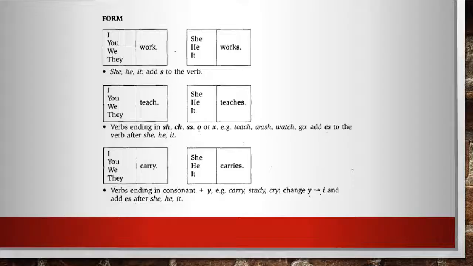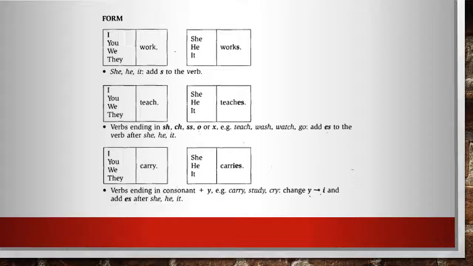That does not happen with third person singular, with he, she, it, with Mary, with John, etc. In that case, I need to actually conjugate the verb. I need to actually add something. In this case, I add the letter S, and I end up with something like she works, he works, etc. Right? To make things even more complicated, that's not always the case.